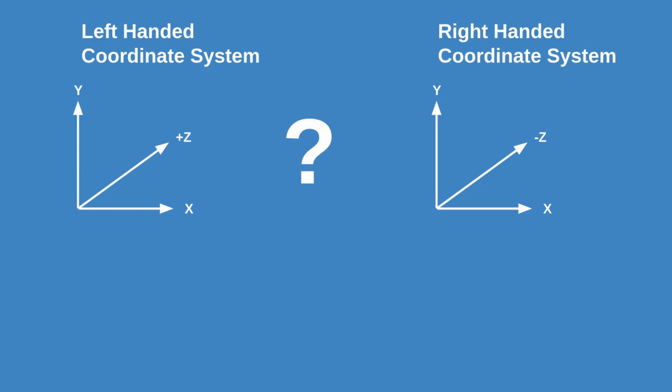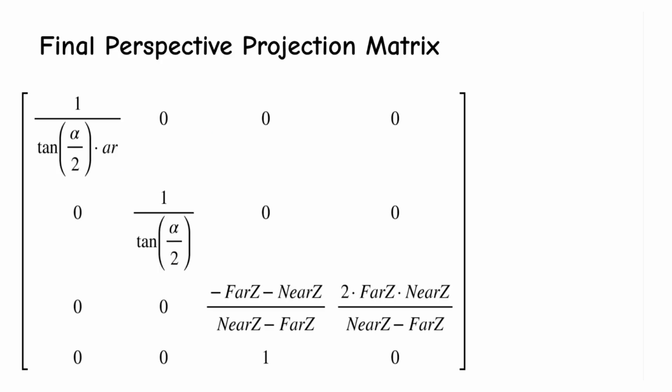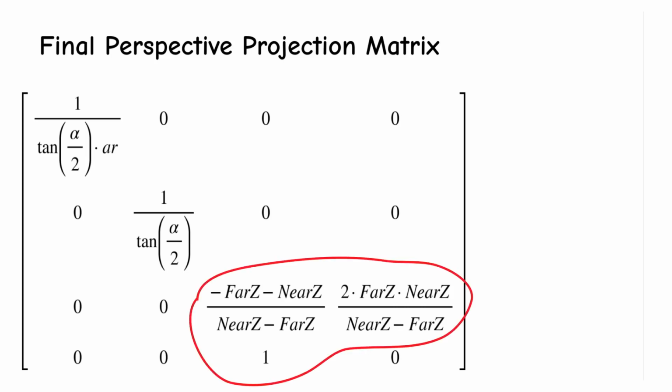In the perspective projection tutorial, we saw how the projection matrix maps z values between the near and far planes to 0 and 1 respectively. Z values that end up negative after this mapping are considered behind the camera, so they won't be rendered, and values greater than 1 are too far to be rendered. The choice between left and right-handed systems is done in the construction of the perspective projection matrix, and specifically the 3 cells that I have marked here.